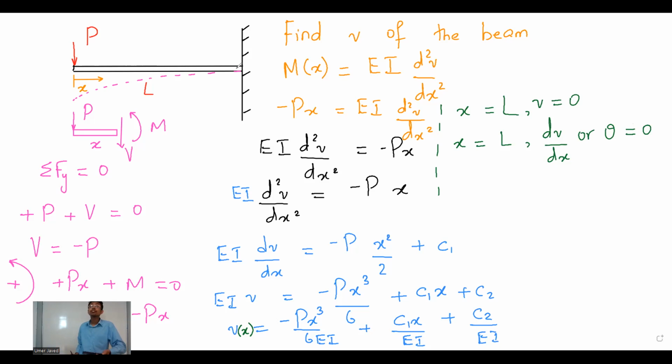Sorry? Why is the deflection equal to 0 when it's down? Because the cantilever beam at this point has 0 deflection. But L is the length of the whole beam. Yeah, so x equal to 0 and x equal to L. So at this point, what is the deflection? 0. And what is the slope at this point? 0. It is horizontal, right? My x equal to 0 starts from left, by the way. So anyways, give me the constants. Is it even clear? I thought it was easy.